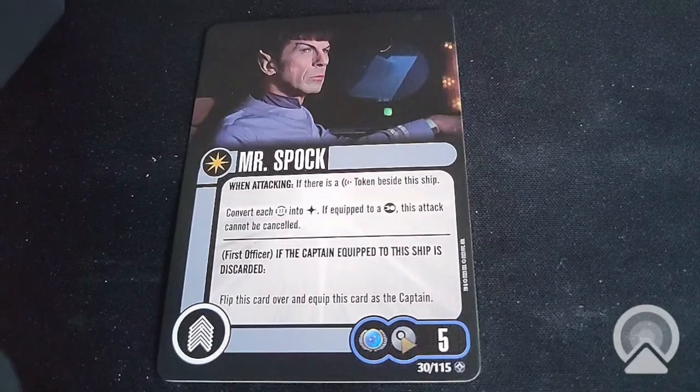So when attacking, if the ship has a scan token beside the ship, convert each battle station into a blank. If equipped to a Constitution refit, this attack cannot be cancelled. And then he's got the same ability that T'Pol had, the first officer. So if the captain was discarded, you get to equip Mr. Spock as the captain, coming in at a skill 7, which is a nice little ability to have.